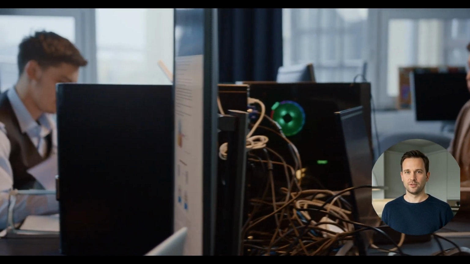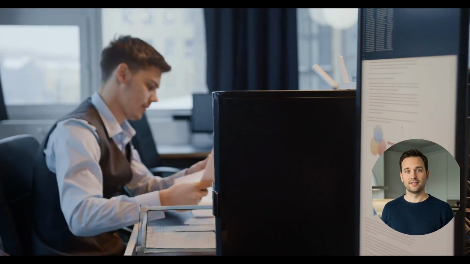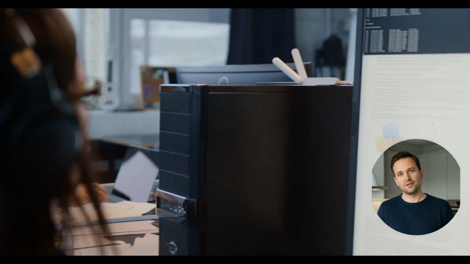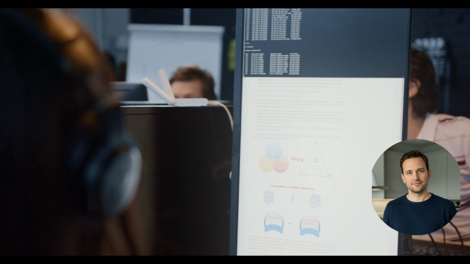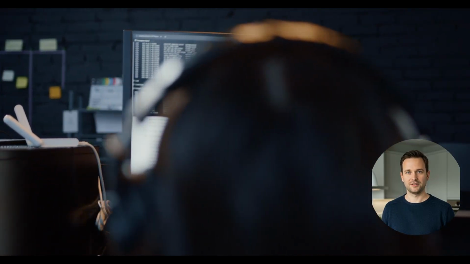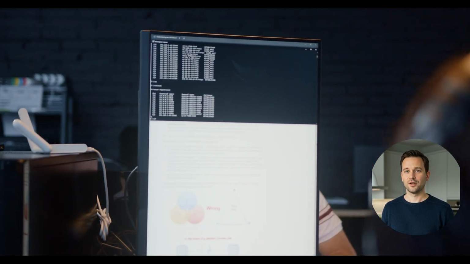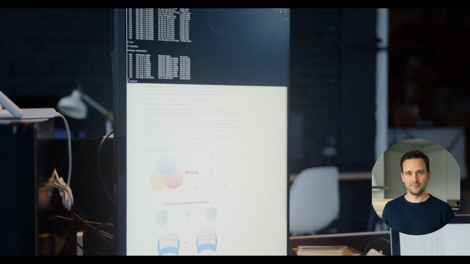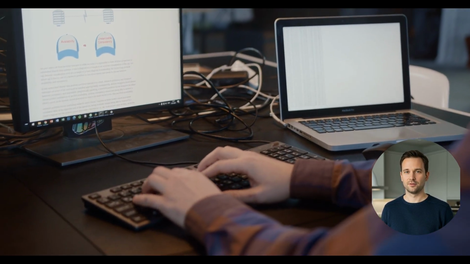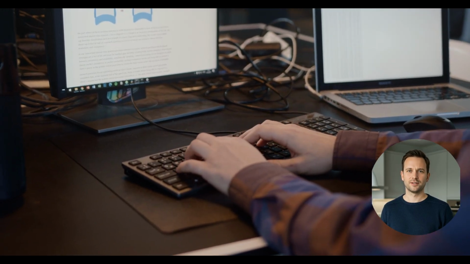A PIN is a short number code that makes logging in faster and easier. Instead of typing a long password every time, you just enter a simple 4-digit or longer PIN. Click Create PIN, then enter a number combination you can remember but others can't easily guess. Windows may also give you the option to include letters and symbols, but most users stick with numbers for convenience. Once you confirm it, your PIN becomes your main way of unlocking the device.